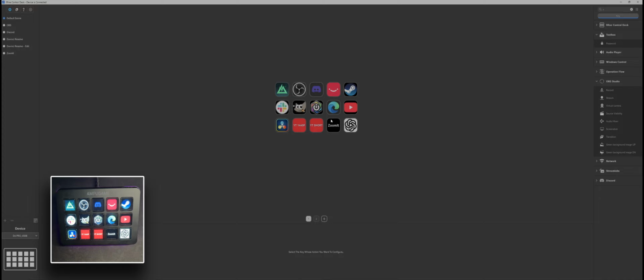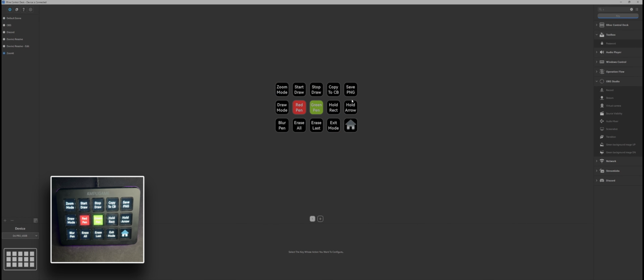So ZoomIt is a free Microsoft program that allows you to annotate on the screen. You saw it earlier when I was drawing on the screen talking about the application. Because it runs in the system tray for ZoomIt, all I want it to do is open up the scene called ZoomIt that I've created over here. So ZoomIt completely runs off of hotkeys. I have a hard time remembering all the hotkeys. So instead of having to have a cheat sheet, I just have this ZoomIt scene here. And when I go click on ZoomIt, it goes to the scene and it has all my hotkeys mapped.